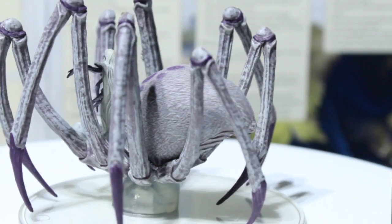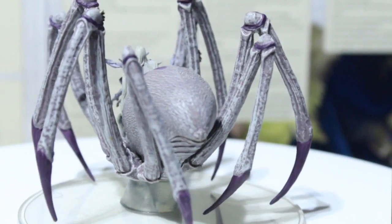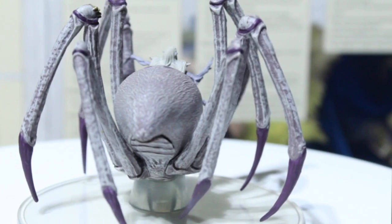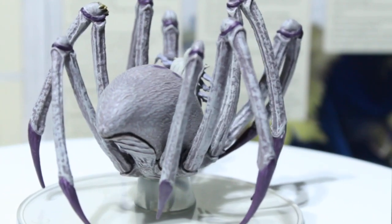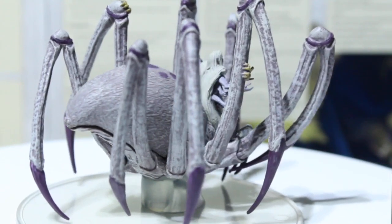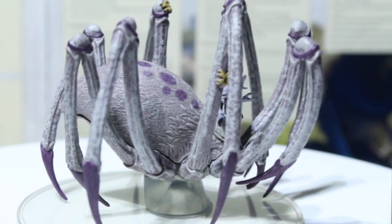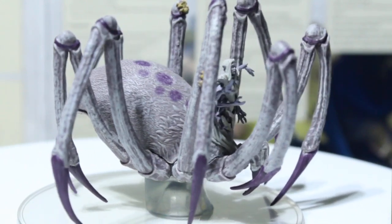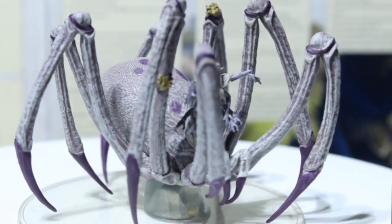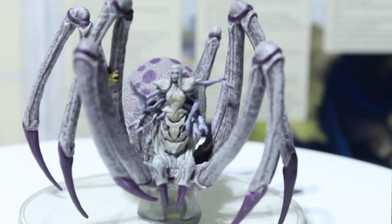The dark elves would be on top of the pecking order, and who knows how the world would have changed. Loth with her cruel, sadistic nature that she was developing probably would have gotten worse, turning the elves into a very cruel race. Not that they're not already kind of snobbish - but that's elves. I love the effect of her cloak; it looks really unique and doesn't take away from her spider body. You could print a miniature like this, but to get that Loth body perfect would take a lot of work.